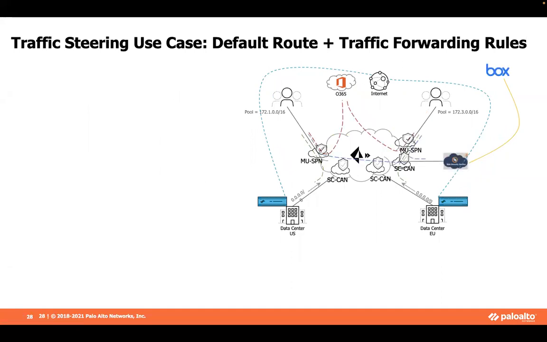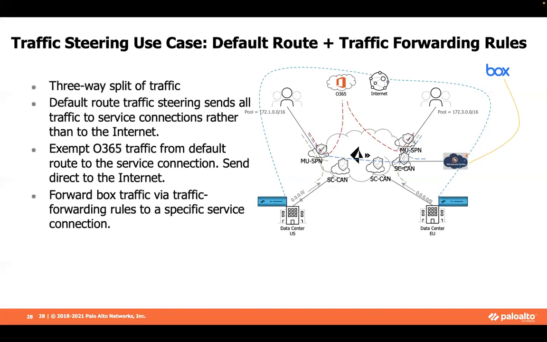Pretty sophisticated with this. Here's an example where we said, well, if you're going to one site, you'll go straight out to the internet. A different site, you'll go through a security processing node straight out to the internet instead of through a data center. Another third category or a third site, you'll go through the data center again. And so we can split this stuff up, making exceptions to the default routing. And the default routing is straight out to the internet.